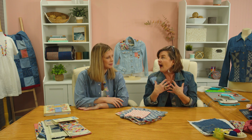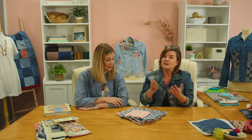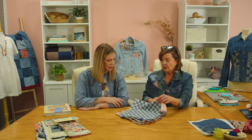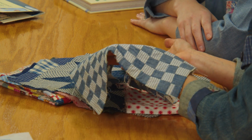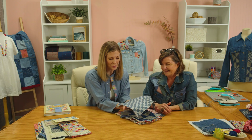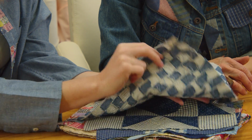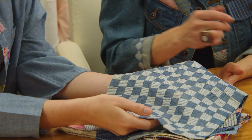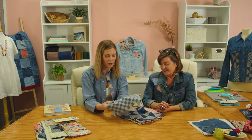So, I have a hard time cutting into those vintage antique fabrics. Now, sometimes, when it's really damaged, no problem. But this was a way that I could introduce these vintage textiles into a modern application. Absolutely, and I just want to point this out. These are all these little pieced squares. It looks like printed fabric at first glance, but these are all pieced. It's so hand-pieced, just beautiful. And so I agree with you. You don't really want to cut this up, but you also want to honor it. And so this is a great way that you've come up with here.